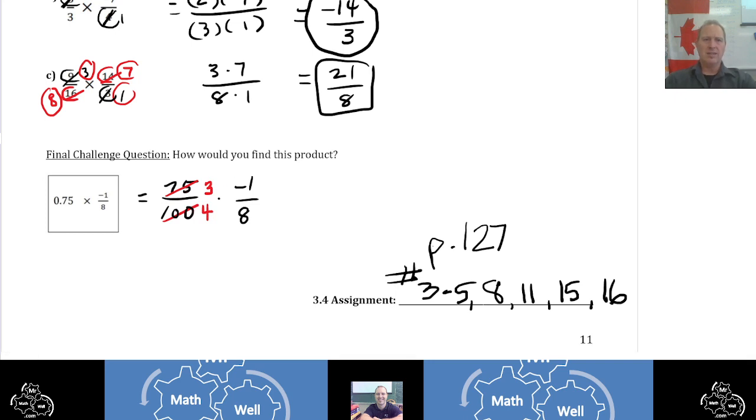Now, can I go, hey, 4 and 8, I'm going to simplify those to 2 and 1? Can I do that? The answer is no, I can't do that, because the only way you can simplify fractions is when one number's on the top and one's on the bottom, and that number is multiplied by something else. It's got to be a factor on the top and a factor on the bottom. So we can't do this last one. We only look at the top number and the bottom number. Can't simplify these anymore.